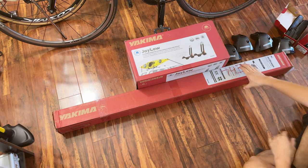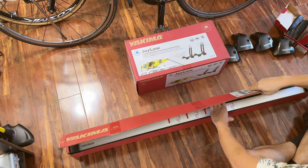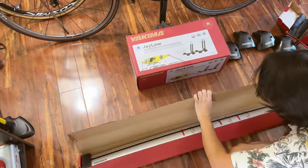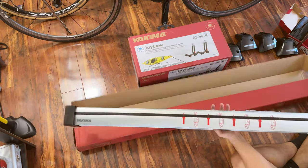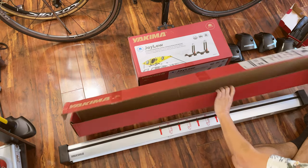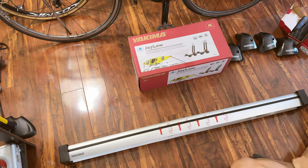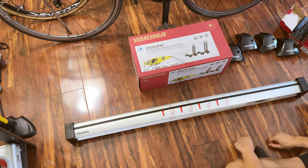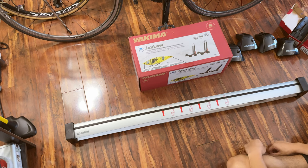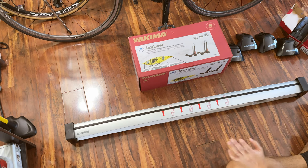So we want to take a look at what the JetStream bar looks like, the aerodynamic bar. Okay, so this is the JetStream. Sorry about that. I'm gonna take it out, take a look. And those are the aluminum bars, and I believe they also have another design that is actually rolled steel. That rolled steel horizontal bar actually supports more weight, I think up to 189 or 200 pounds. This one supports 169 pounds, which is enough for two tandem kayaks, okay?